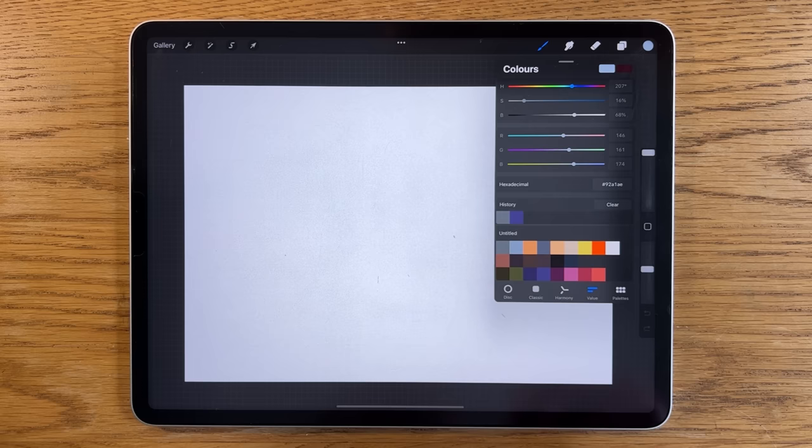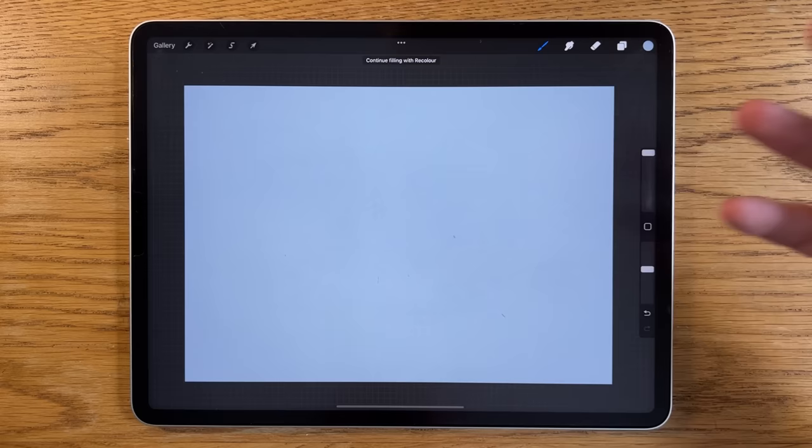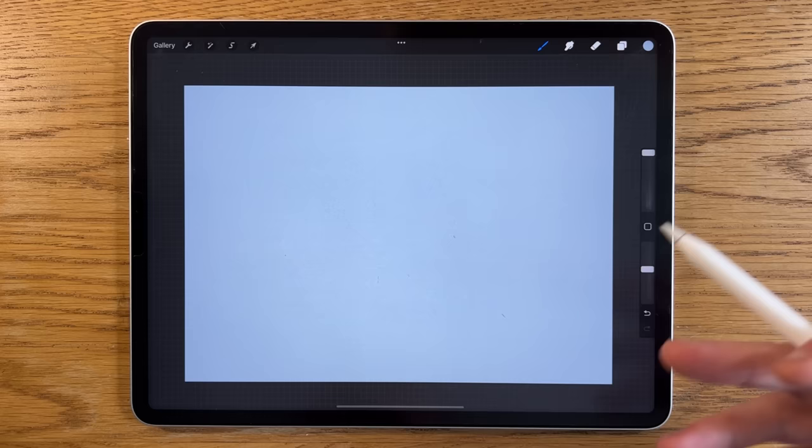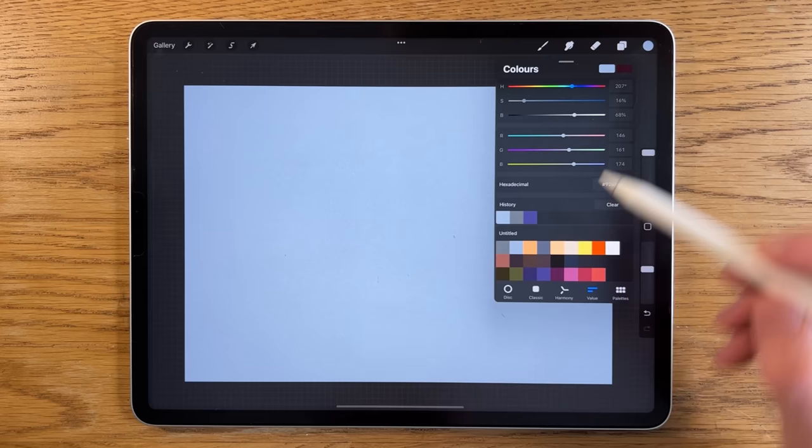I'm going to go to layer one, pick the second color — essentially the background sky blue — and drag it onto the canvas to flood fill the entire canvas. Bear in mind the colors you see on the video will differ depending on your device; the camera I use slightly oversaturates sometimes, which is why I provide the codes and the file.